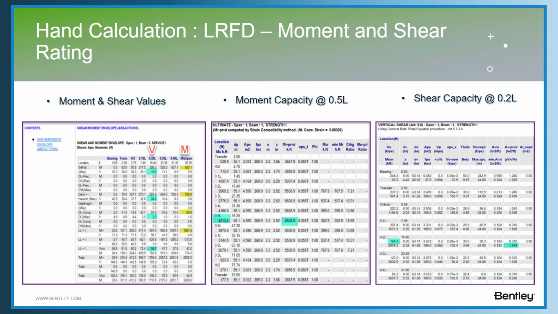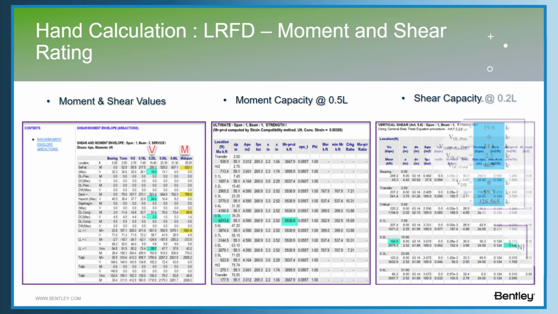The moment capacity is obtained from the ultimate moment report, and the shear capacity information is obtained from the vertical shear capacity report. These are the information obtained at each POI for individual loads, and that information can be used. Generally, the program picks these internally to calculate the rating factor.